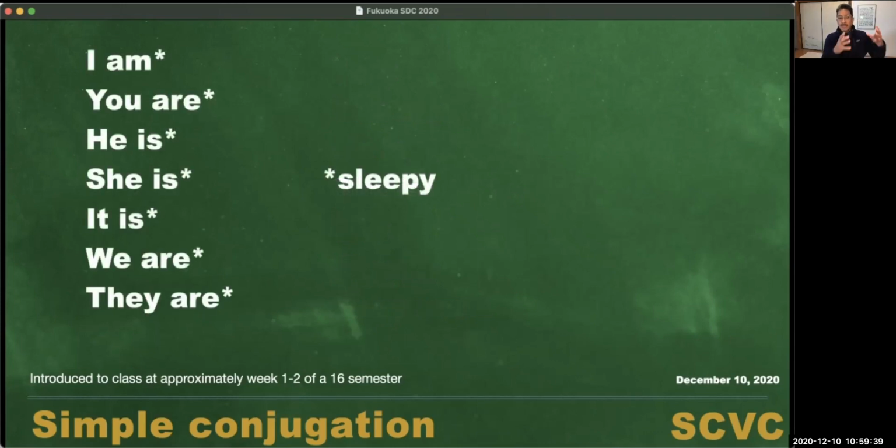Okay, so let's take that. And just like I would do with the students, now let's put an object on there. It's an adjective, sleepy. And you can do this. This is particularly fun if you do this for first period because the kids are sleepy. And you can just take this, and now you've actually increased the sentence length by 50%, or from 2 words to 3 words. Jenny, can you open up your microphone again?